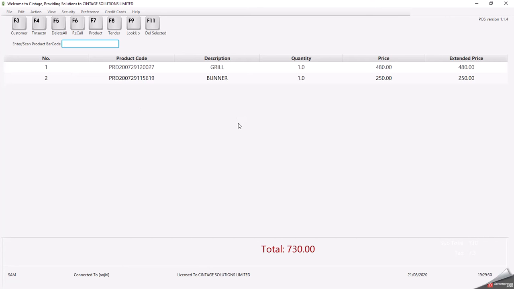And if you want to do away with the entire transaction, you press F5. So let's press F5 to do away with that. And we also have instances whereby you want to keep the records of a customer. Remember in our back office, I showed you how to add a customer.